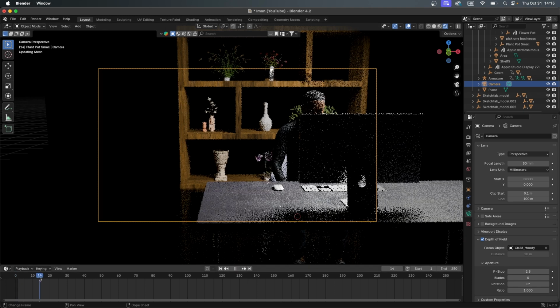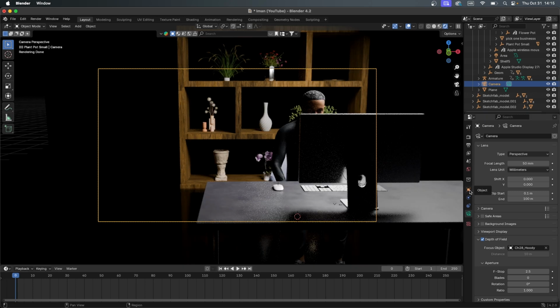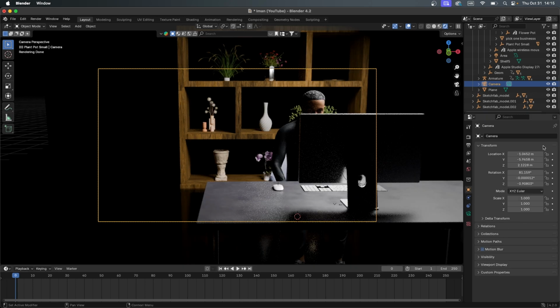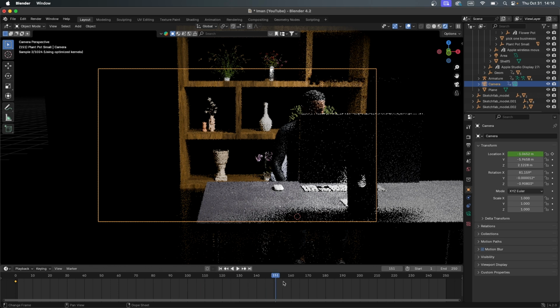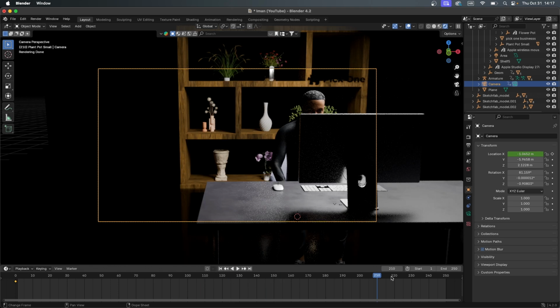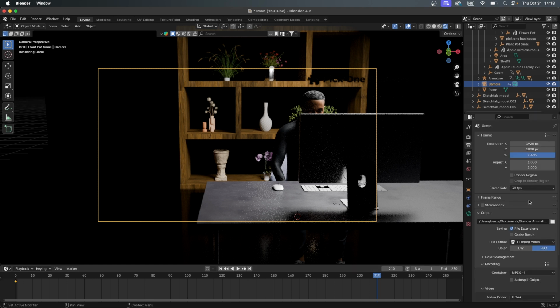We're gonna do it by making sure this playhead is at frame 0, then select these object properties, and now we're gonna set a keyframe for X location. Now I'll take the playhead and move it forward. I decided to put it at frame 210. The reason for that is because I want the animation to last approximately 7 seconds, and because our frame rate is set to 30 frames per second. If we multiply this number with 7 seconds, we're exactly gonna get these 210 frames right here.